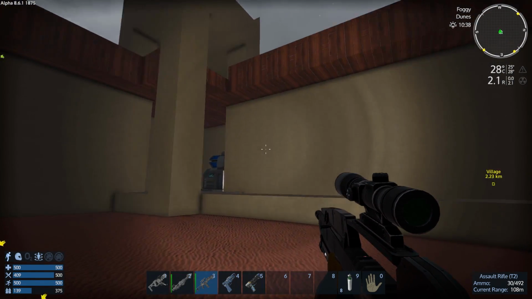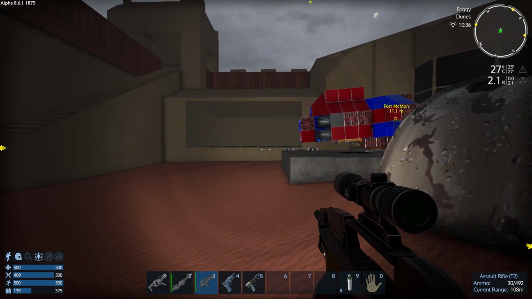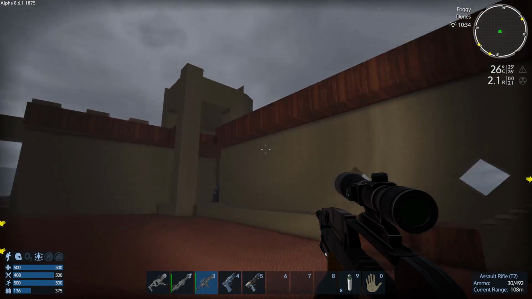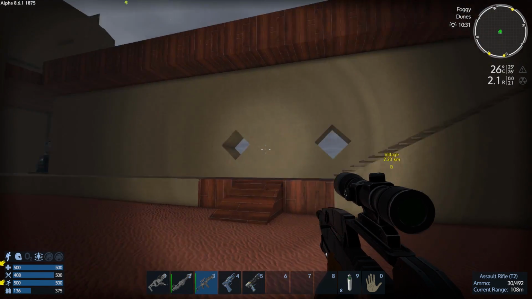I think it's coming along really nice. I'm really pleased with the design so far. Yeah, looking pretty good, I think. So what I want to do now, I've also stuck a couple of water generators down here as well. So there's lots of detailing to do.